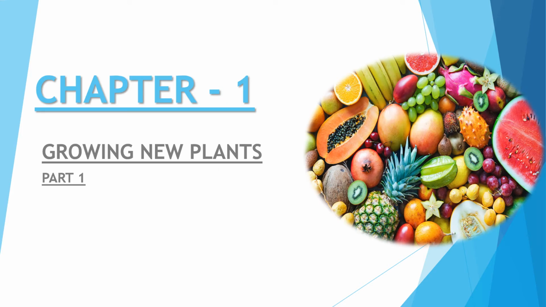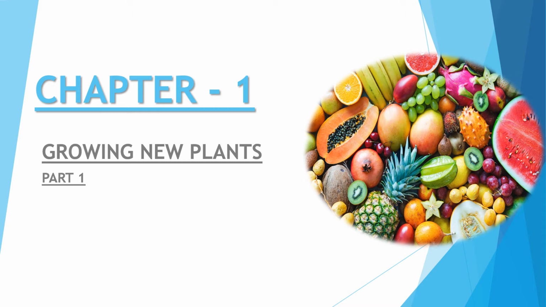So, students, what are you able to see on the screen? You are seeing so many juicy and yummy fruits, isn't it? I am sure that you all love to eat fruits. Why are they so juicy and so lovely to look at? They have so many colors. So now let us introduce ourselves to chapter 1, growing new plants.